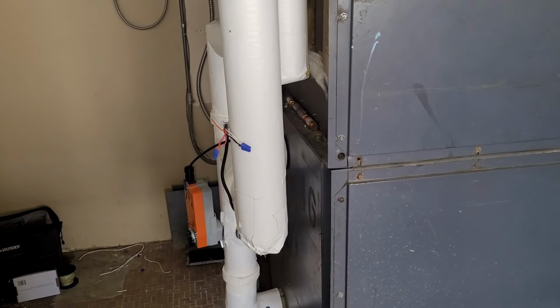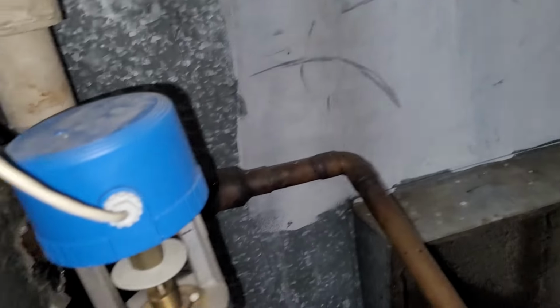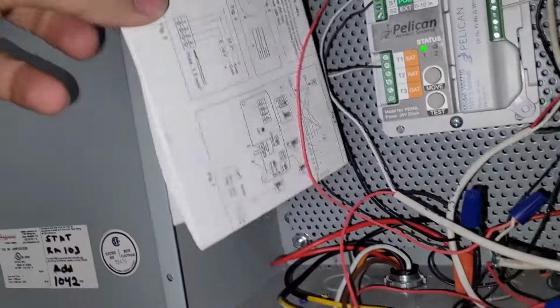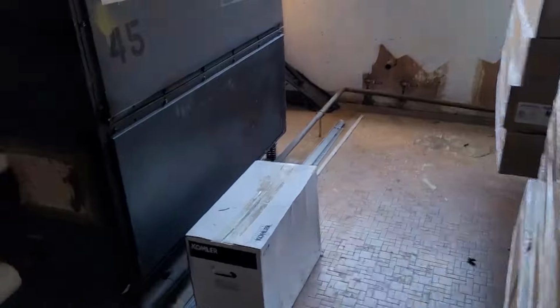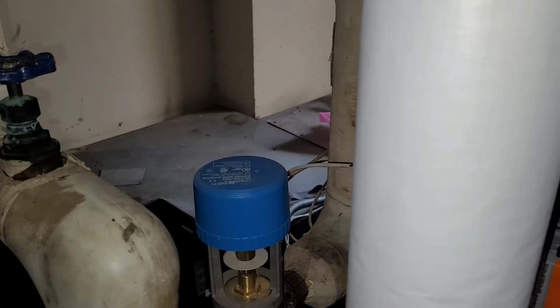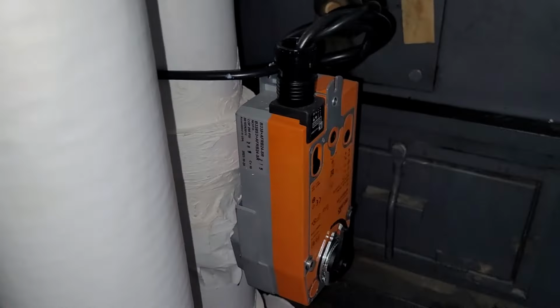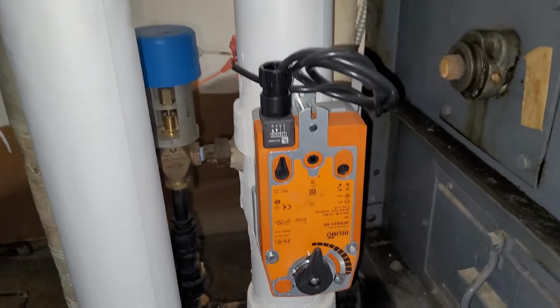So on this unit, this valve was wired as modulating. This valve was wired as floating, even though it came with the booklet right there in the control section for you to read and figure out how to wire it. 0 to 10 volts right there. Now this other unit right next to it, this valve was wired as floating, and this valve was also wired as floating, even though both of them are modulating. And so we need to know about these Belimos, right?